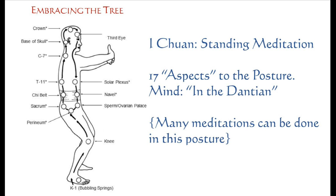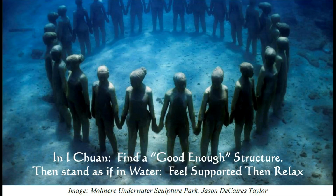What I want to work with is once you stand, to be able to go through your body and refine your standing posture. Stay there until your muscles start to complain, and then see how you can very subtly refine your posture to take into consideration the information your body is giving you while still maintaining the Wu Ji posture. And then after we spend time with that, we're going to modify the arms a little bit and stay standing, but use the imagery of standing in water and see how that affects our experience. Yeah, let's just do that, and then I'll talk about the other couple of postures we may do separately.